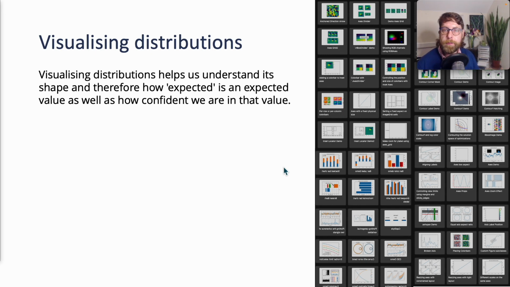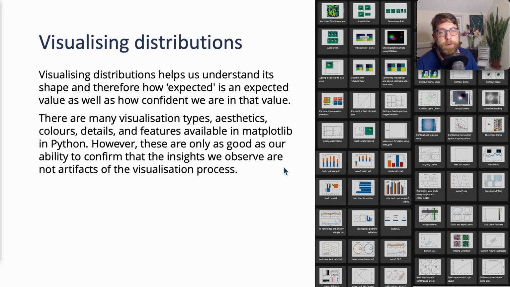But sometimes a distribution might be really janky and there are lots of lumps and curves, or it might be extremely steep. Those things can all help us understand a little bit about what we might expect from measurements of that in the population. So there are many visualization types, aesthetics, colors, all sorts of stuff. Over here I've pasted some of the examples from matplotlib. As you can see, they're describing different shapes or facets, adding different forms of bar charts or things together, as well as showing distributions in both planes as well as within lines.